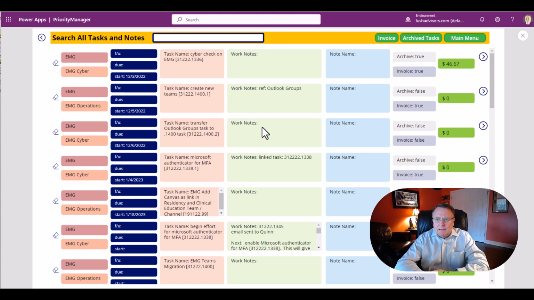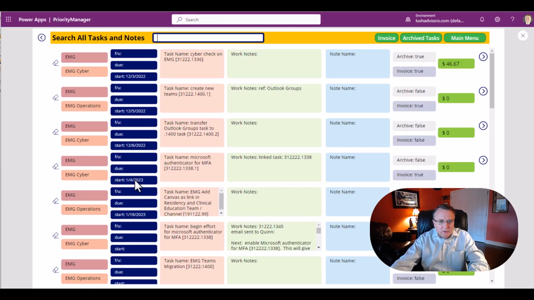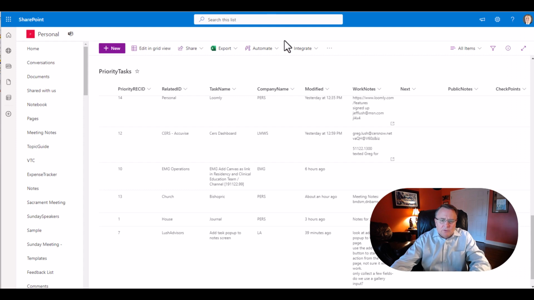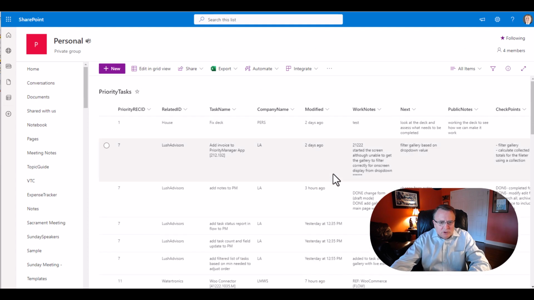We're not going to talk about that today, but we're going to talk about these relationships between these two lists. So this list here is the priority list. If you go back to the main menu here, this is listing everything in the red. Those are all the priorities. Those are some big things that I'm working on, right? As Steve Covey would say, the big rocks. So that's this right here. And you can see how that information is stored here.